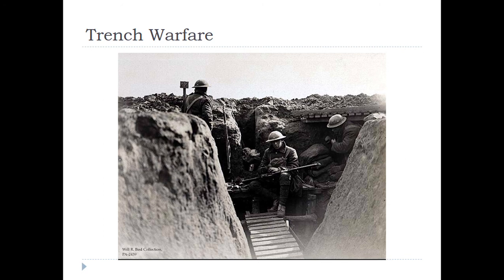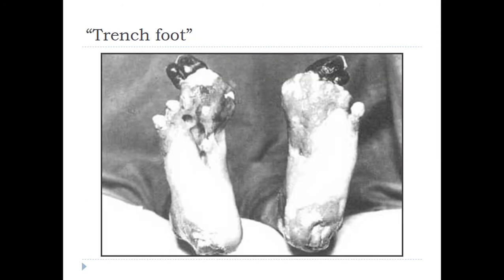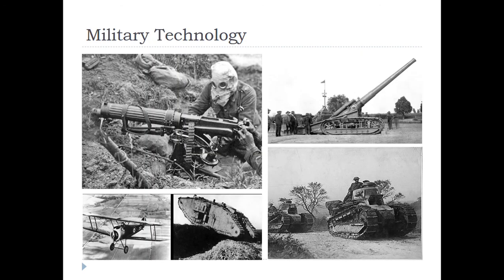There's something a little gruesome here. This is called trench foot. Because the soldiers would be in these trenches for weeks or months, standing in cold, muddy, filthy water, often their feet would get infected like this. That's a real picture of a man's feet. There's nothing that can be done to save them at that point. They just have to be amputated. So trench warfare, pretty gruesome, pretty brutal part of World War I.